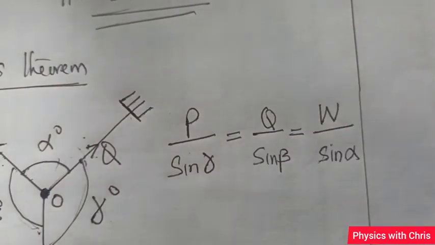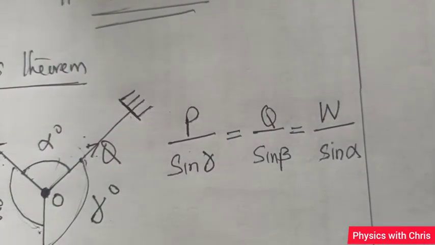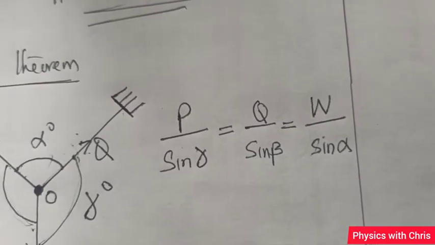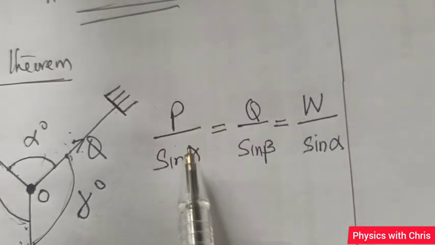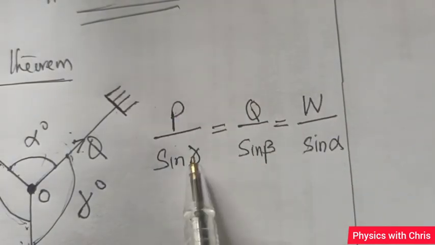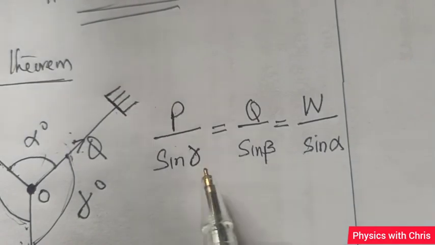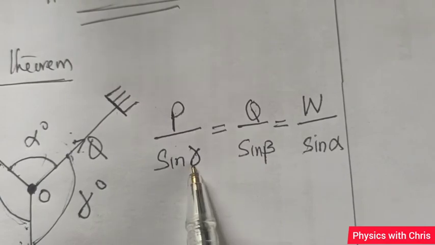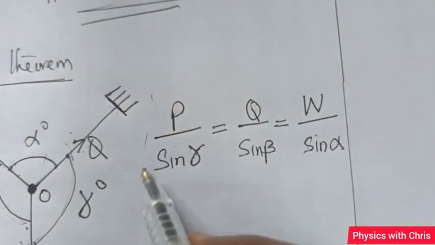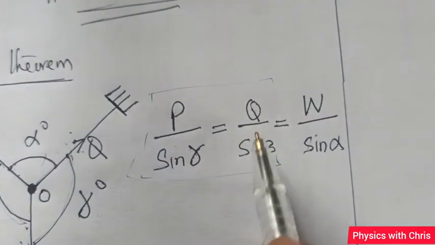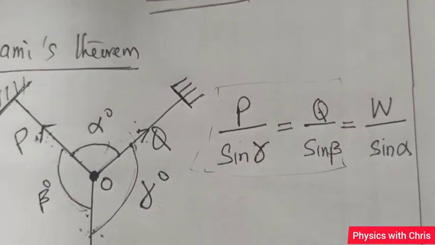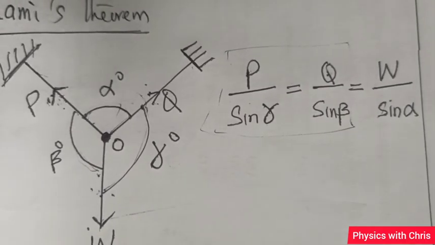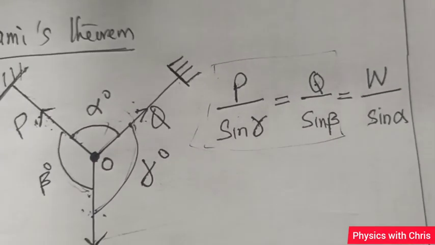That does not mean we use all three expressions, because in solving mathematical problems we don't use two equal signs. It's only one we use, depending on the parameters given. Here we have four parameters, P, Q, for instance, gamma, and beta. So if I'm to find Q, I'm given beta, gamma, and force P. That will enable me to use these two terms of the equation to find the unknown, which is Q. We can also translate this with the triangle of forces, if you don't want to use it directly.